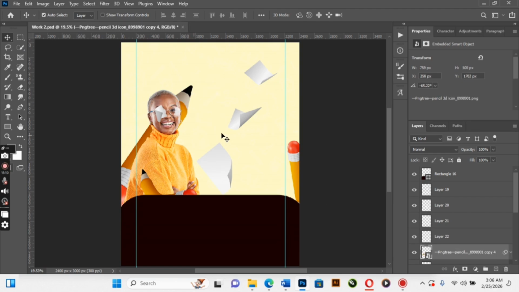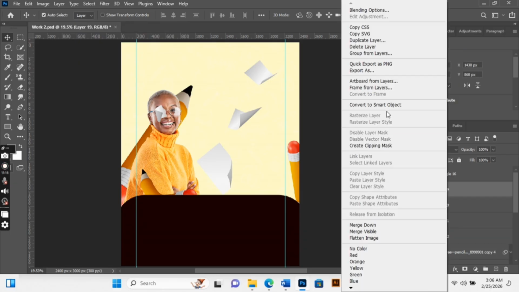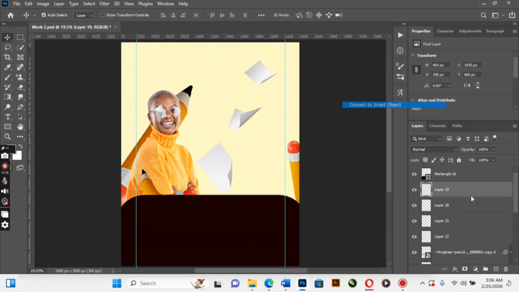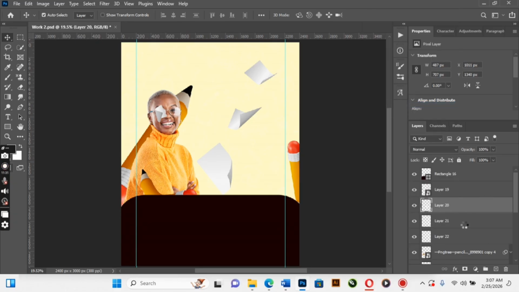So I'm going to convert all of them to smart objects because I want to use motion blur. I'm converting all to smart objects.